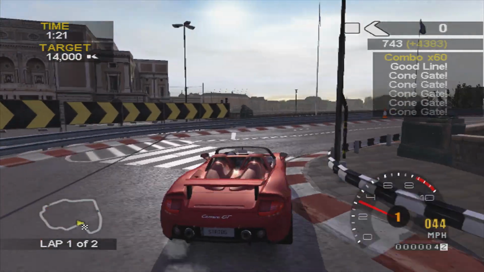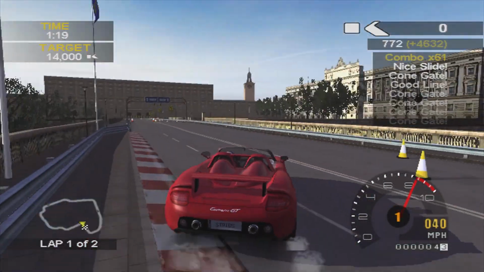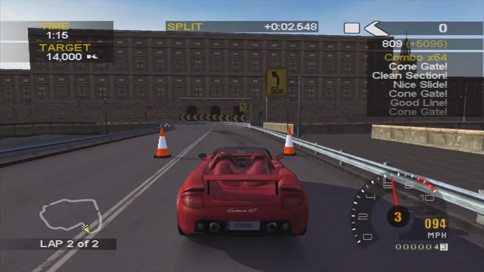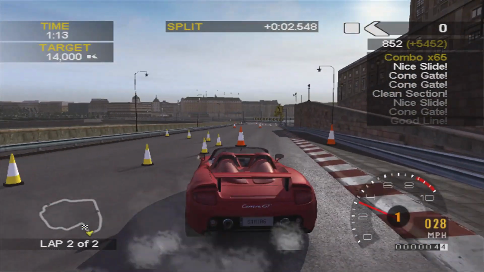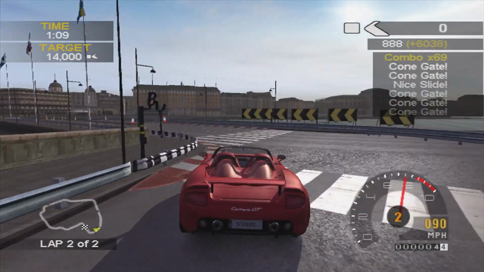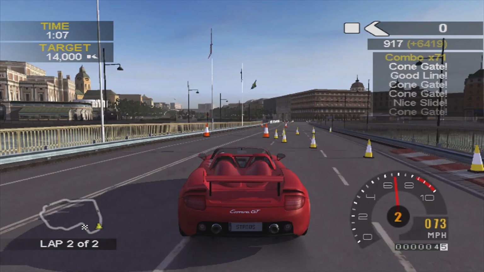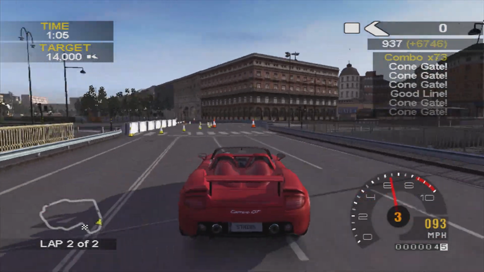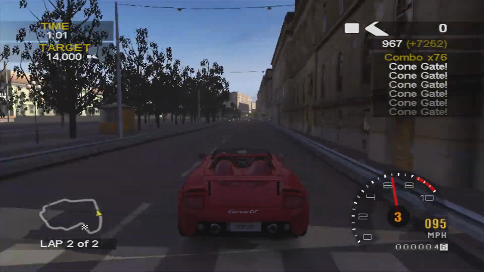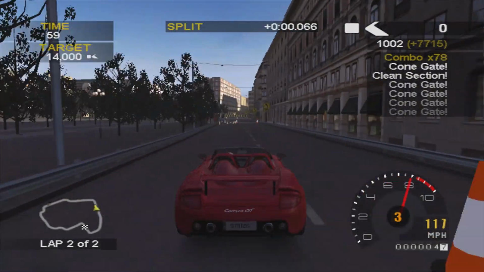Coming to the last corner before the finish, getting a little slide in there, nearly whipping back the other way, hitting the cone, but we managed to safely correct that without hitting it. Nearly reaching a combo of 70 now. Again, going for that full combo around this circuit. Having to correct a little bit there to the left so we didn't hit that cone gate.